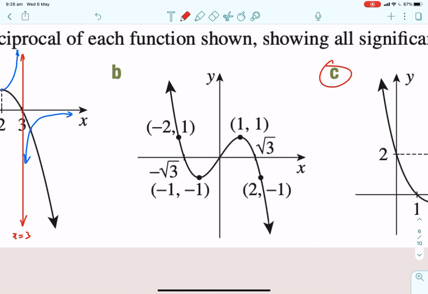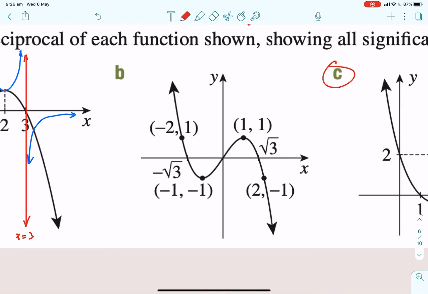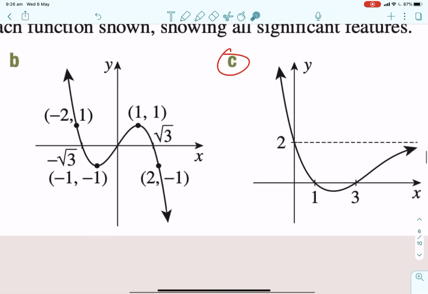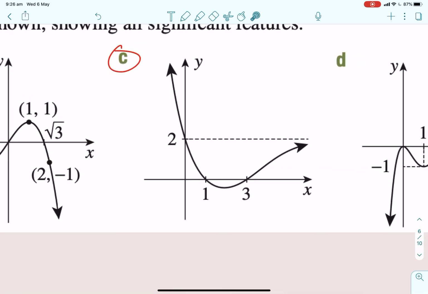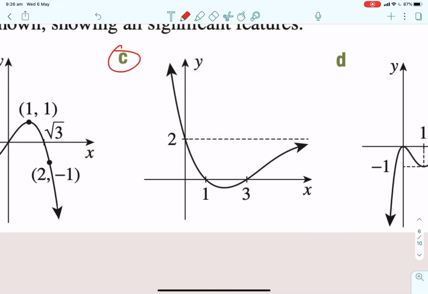Probably the only hard part is the middle, but the middle here is an asymptote as well. So we got 1, 2, 3 asymptotes, and all the graphs just go different directions. Okay, I think you guys can do that. Now C is weird because it has an asymptote in the original graph. What should we do with that? I'm going to show you, okay? So first of all, again, first step, always use asymptotes, okay?